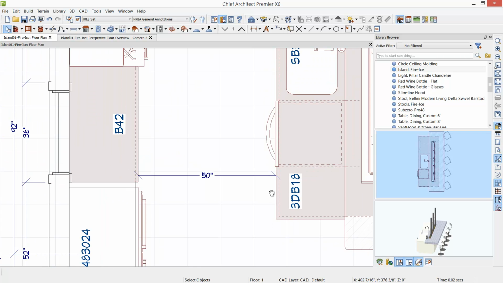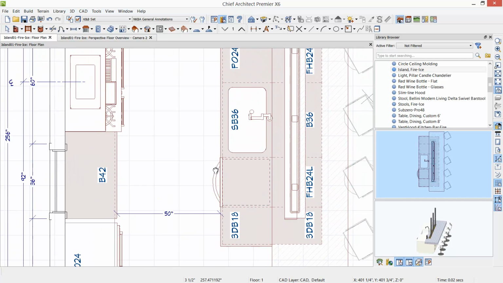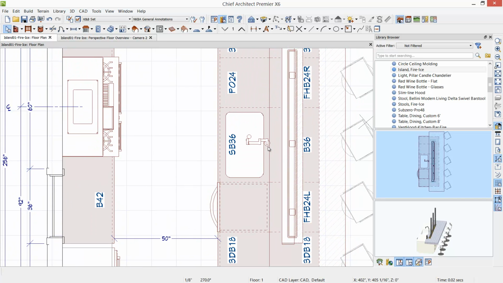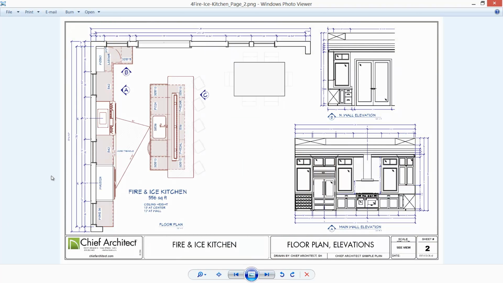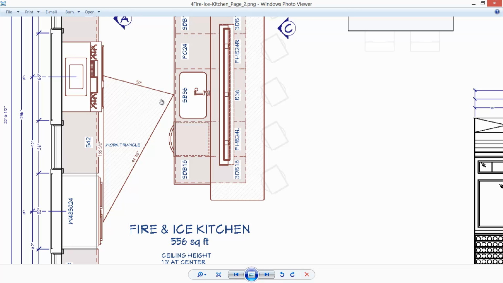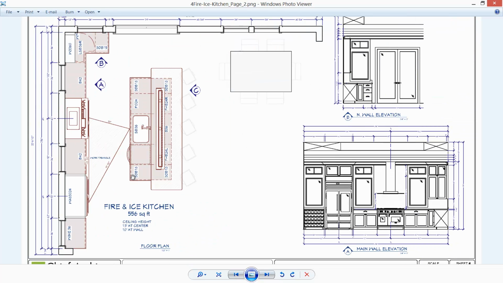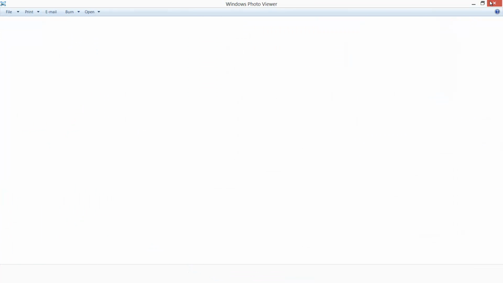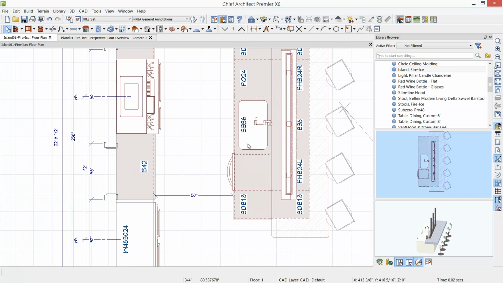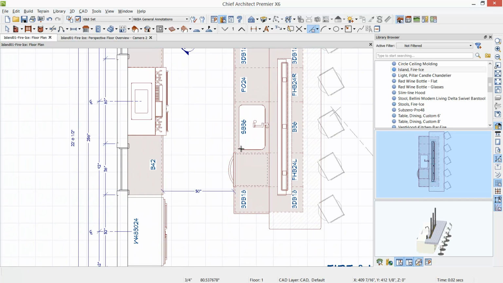Now here's another tool that I sometimes like to use to display, and that is our kitchen triangle. If I zoom in, you can see that I've created this kitchen triangle just to show my workspace that's in reference to the cook range, the sink, and the refrigerator. Let me show you how to create one of those. It's nice to overlay it on your design. So I'm just going to use my CAD tool, and I'm going to draw a line that would represent the center point of the cook range.